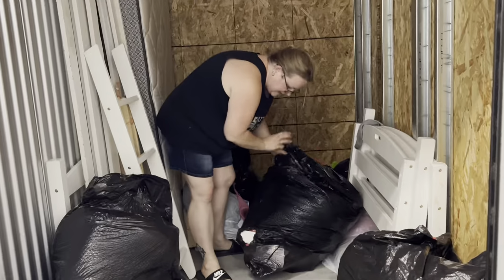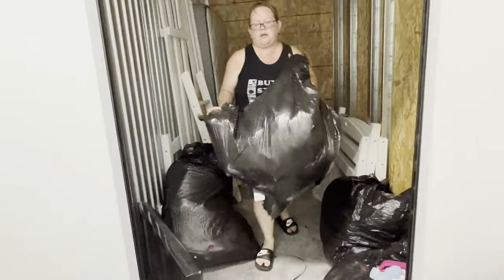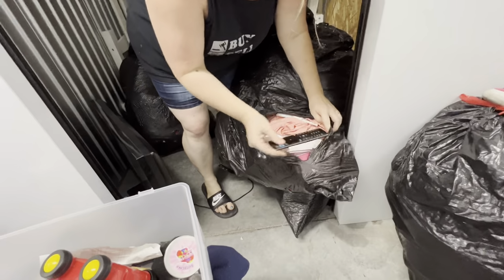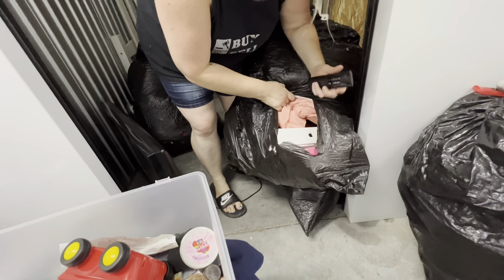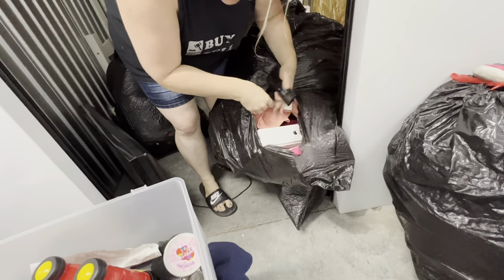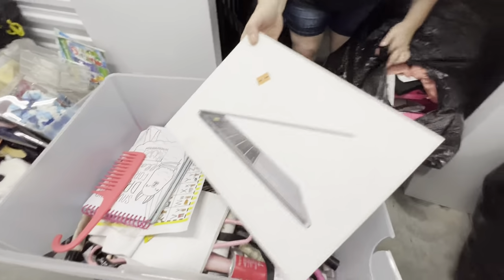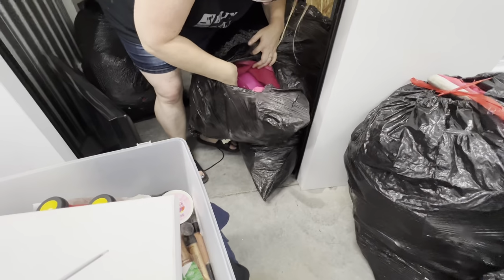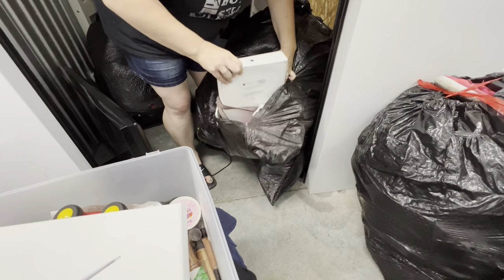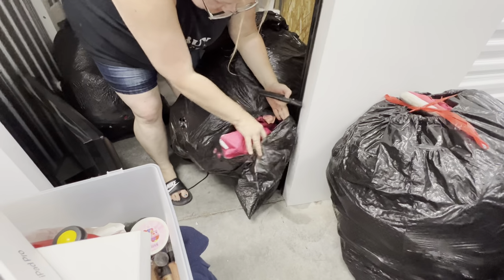I thought it was just blankets, but I just tore this open and I see an Apple symbol. There's a remote with a missing battery. Of course. Not heavy enough. God, that'd be so cool. But there's purses down here. Here's an iPad Pro box. Not heavy enough either. That's a nice purchase. What's this?